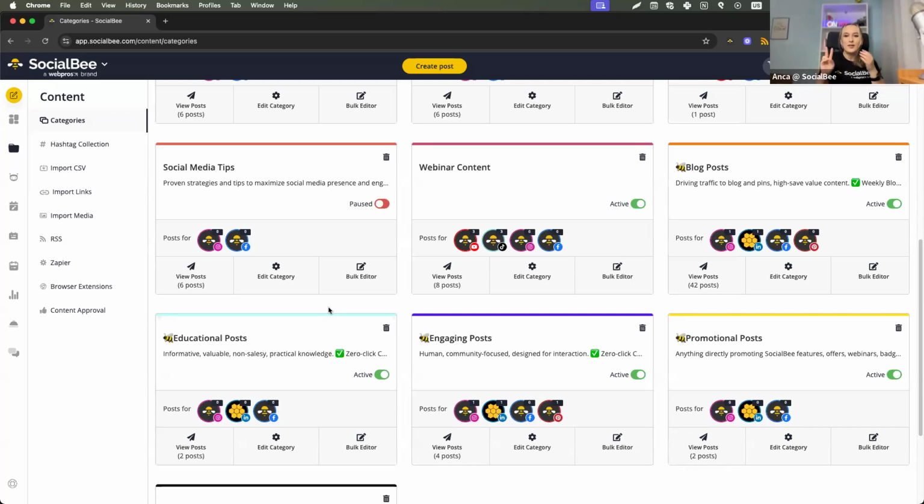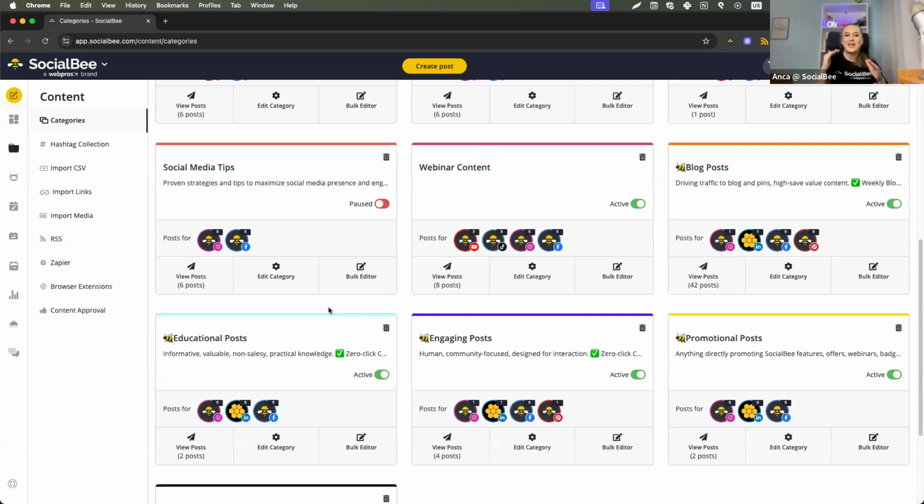If you don't, then there are two options. Depending on how you set up your category, you can either stop there and wait for you to add more content into the category, or requeue the content, which is great to use on content that's not time sensitive, like blog posts.